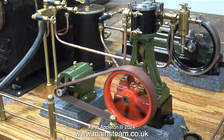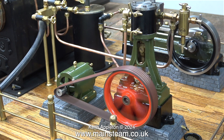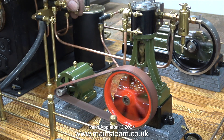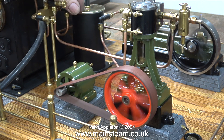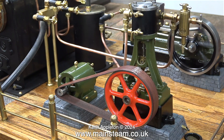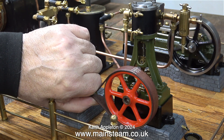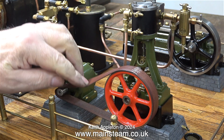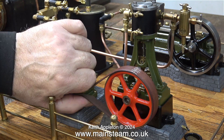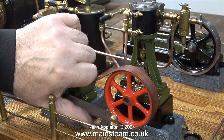Time to try this belt. The belt currently on the engine is the one with three staples — the previous belt had far too many staples, although it was quite strong. This belt is still a little bit on the wide side and it moves around, but it doesn't fall off. Even when I short-circuit the terminals to the dynamo it still doesn't fall off, so it's okay. Getting the tension right is difficult — if the belt is too tight it will put pressure on the bearings on the engine and the dynamo. Here I can squeeze the leather together and it springs back into shape. I pre-stretched this leather by pulling it really hard before stapling it together, and I think this is okay.